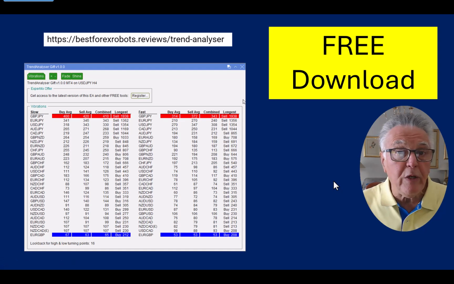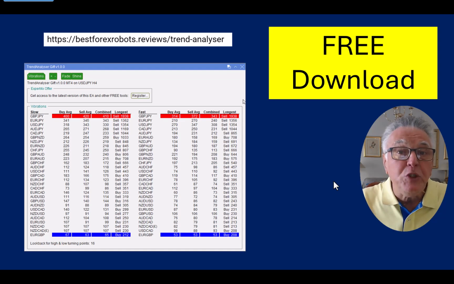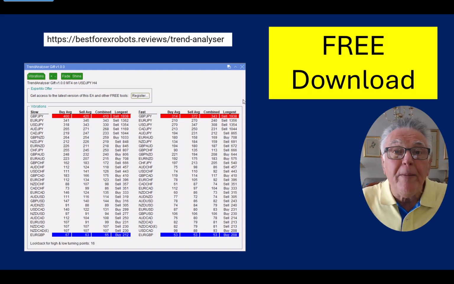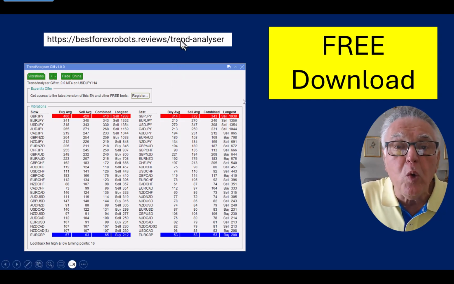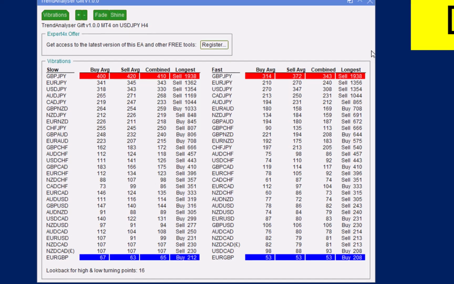Okay, so now that we know it's a trending EA, the first and most important thing you must do is you must not trade a trending EA with sideways currencies. You need to use the best trending currency. So here I've created a tool called the Trend Analyzer, and it analyzes the currencies from being the most trendy to the least trendy, and the blue ones at the bottom here are the least trendy, and those are the most trendy. So in this example, I'm going to show you the pound yen.